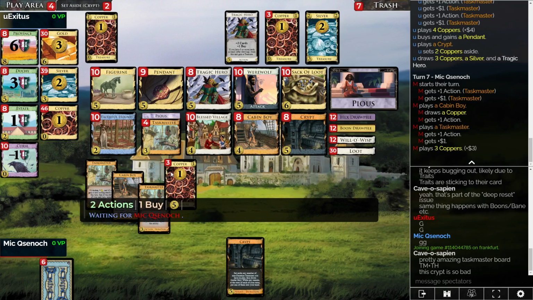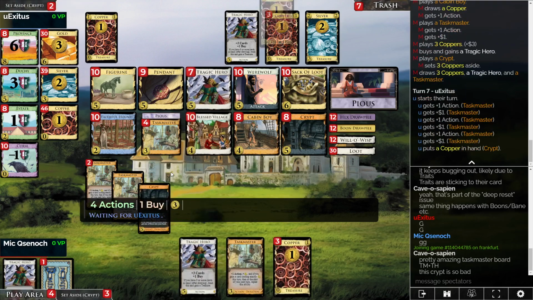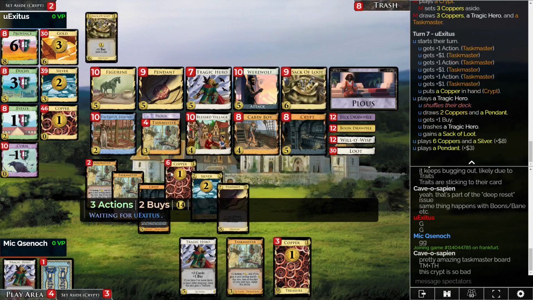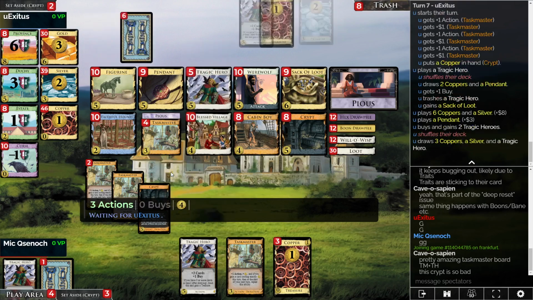This should probably be another Tragic Hero for Mick. There's like no point in actually buying any of these treasures. If you're buying a treasure before the Tragic Heroes are gone, you've messed up. Sack of loot, buy 2 Tragic Heroes. You might think about Tragic Hero Crypt, but you're so unlikely to draw it. This is just 2 Tragic Heroes for me. Yeah.